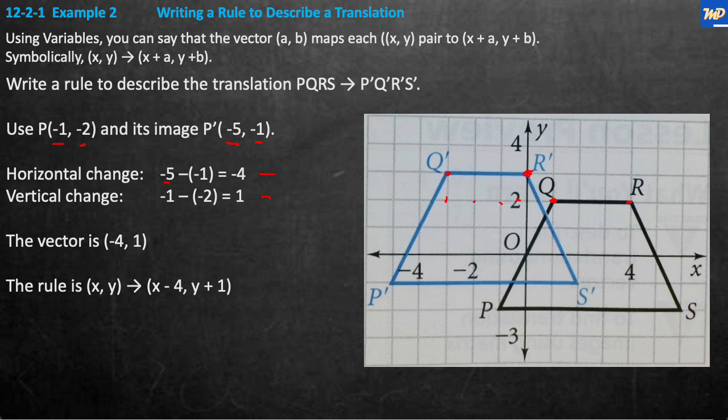How about S? S is down here in the bottom. We're going to go 1, 2, 3, 4 left, and up 1. So every one of these is moving by this rule. Take your X value and subtract 4. Take your Y value and add 1. Here's P, the one we talked about in the beginning. P is -4 and up 1. So we go from P to P prime. Okay?